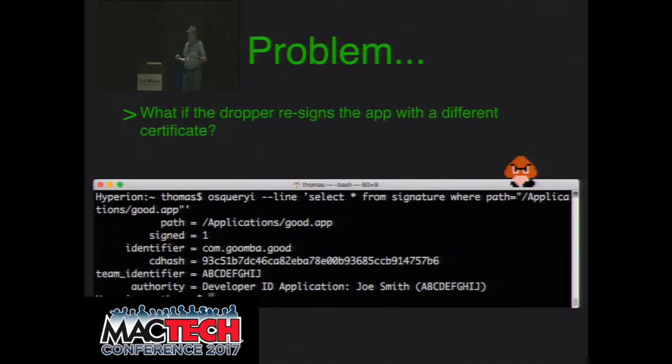The problem is you may not necessarily know what the team identifiers should be for every single app on all of your endpoints. You may not know who the authority should be. So in order to actually automate this, you'd have to have some kind of a database that you'd have to check against and compare, is this the right team identifier for this application? That gets a little bit cumbersome. So although you could do it, it's not a job I would want to do.